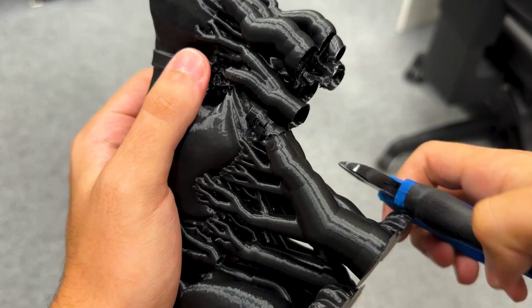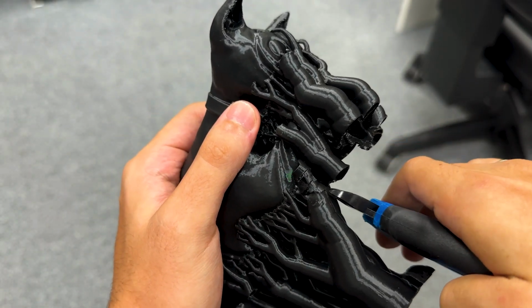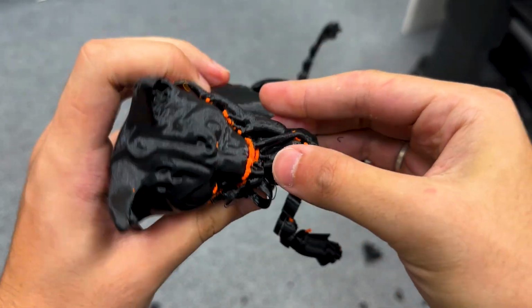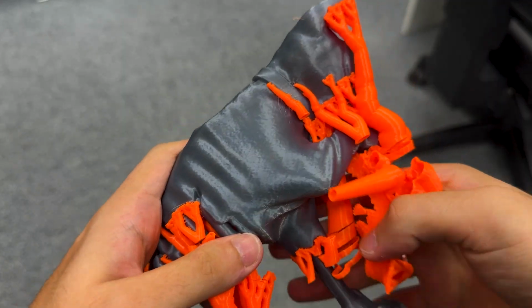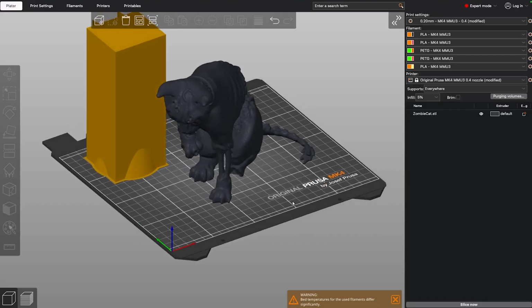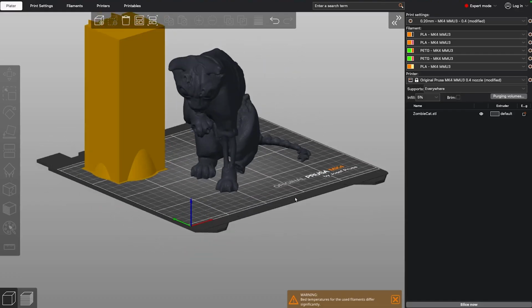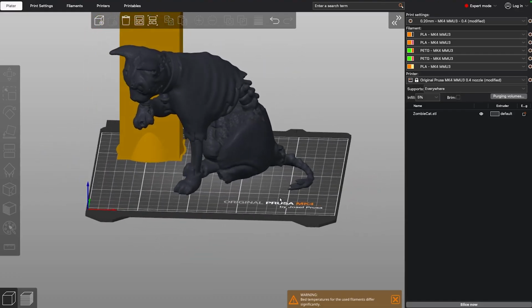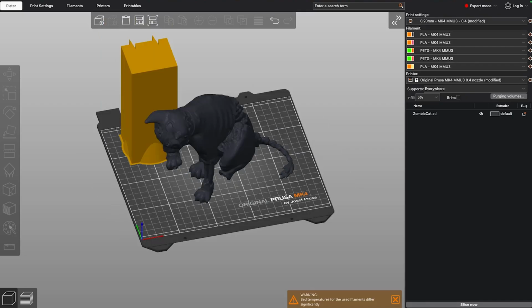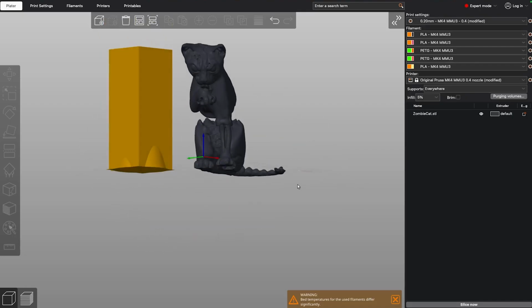We are going to print a slightly more complex file using all the techniques we've covered: PLA with PLA support, the traditional one, a PLA piece with only the PETG interface, and also a piece with a support entirely in PETG. We chose a very old STLFLIX file, but it's made for resin printing, so it has some very tricky support areas here. But now, we'll print it first with the default PLA settings.